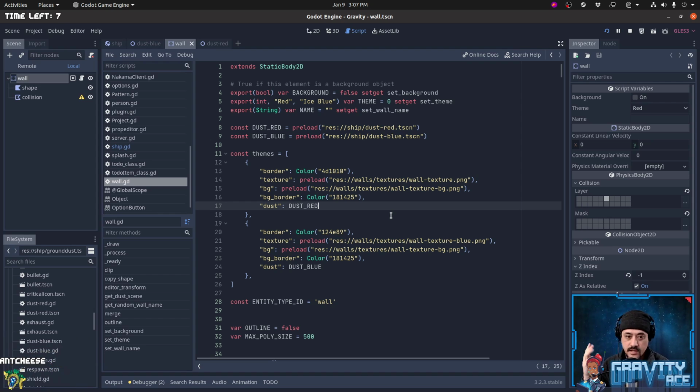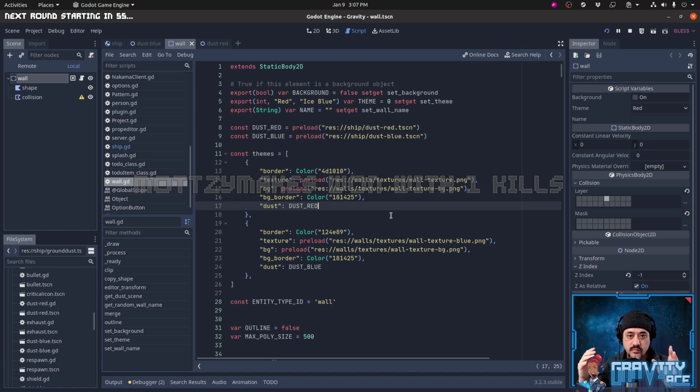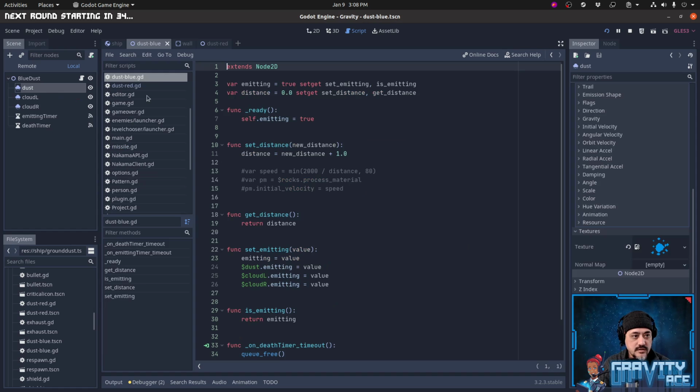Yeah, I mean, I'm thinking that too. I'm picturing these ice walls being covered with snow, and so you're kicking up a layer of snow, so I'm thinking some white, snowy particles, and maybe some blue shards of ice cracking off and flying out, and maybe spinning away. I think that'd be cool. But now I can do that easily by just changing this dust blue scene. I can do that all in here.